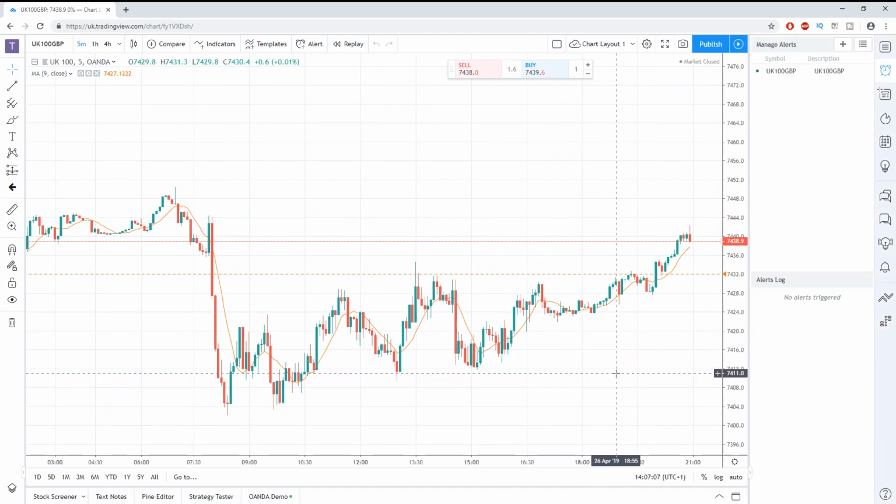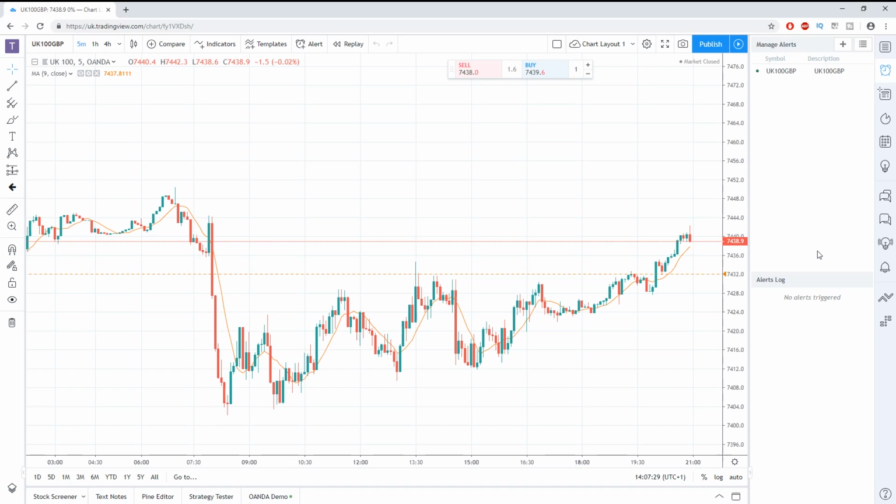In this example, you can see a dotted line on my chart to show where the alert is sitting. You can also see a list of your alerts by clicking the Alerts tab on the toolbar on the right hand side of the screen. This will open the Alerts panel, showing any active alerts on the top half and an alerts log on the lower half with details of any triggered alerts.